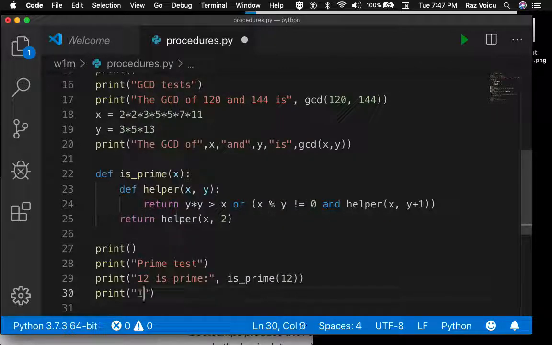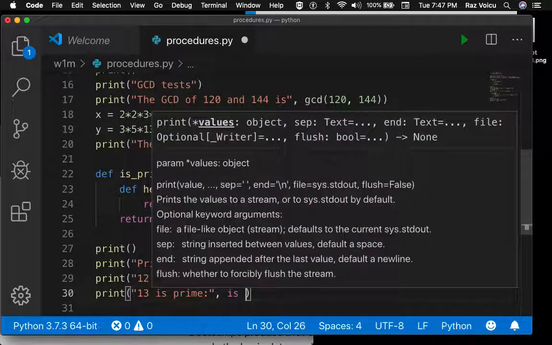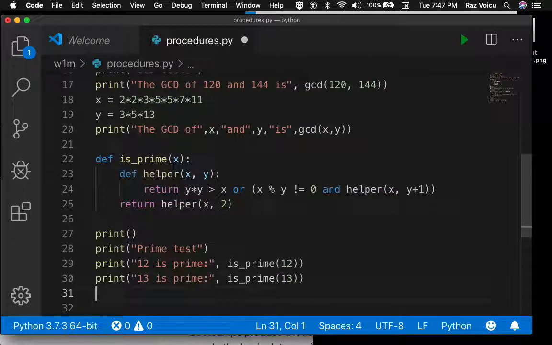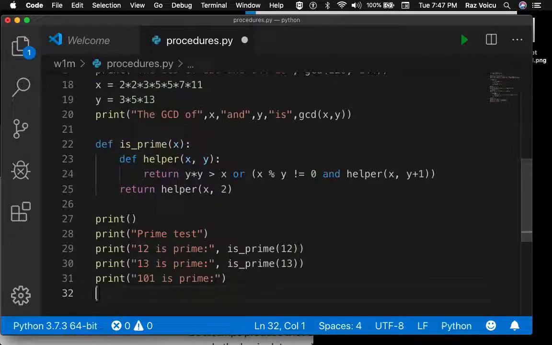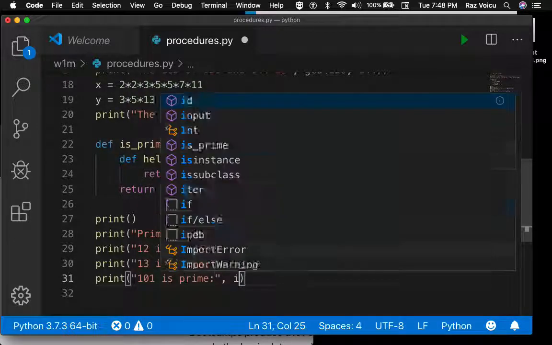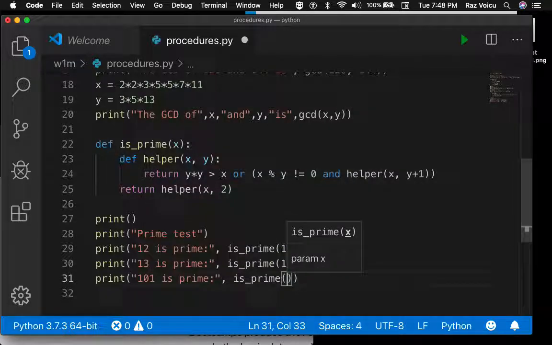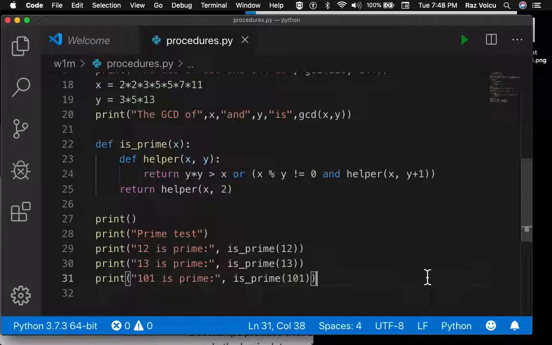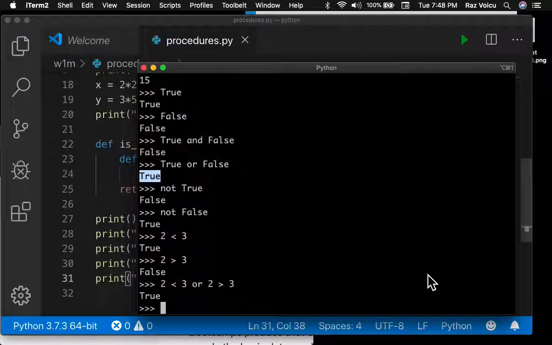Print 13 is prime. Print 101 is prime. All right, save, and let's try.